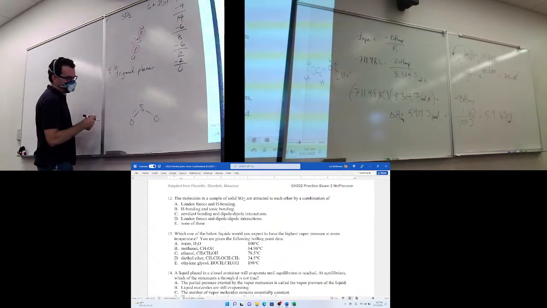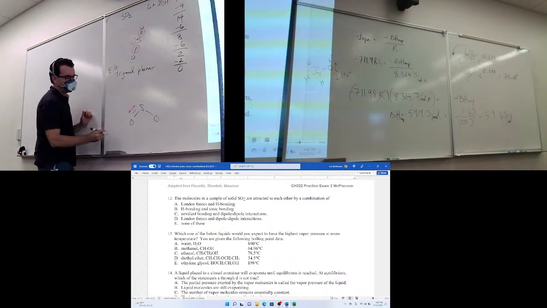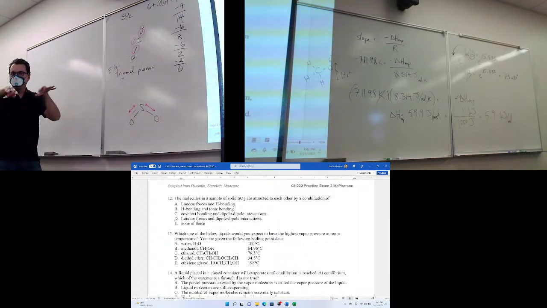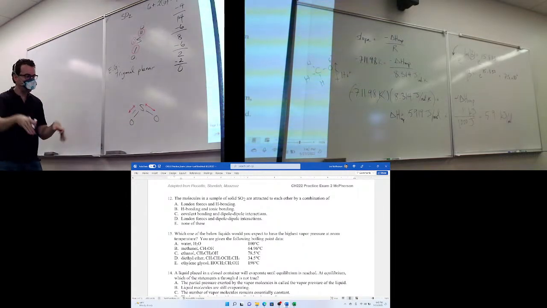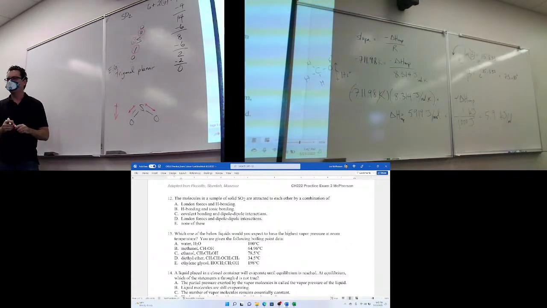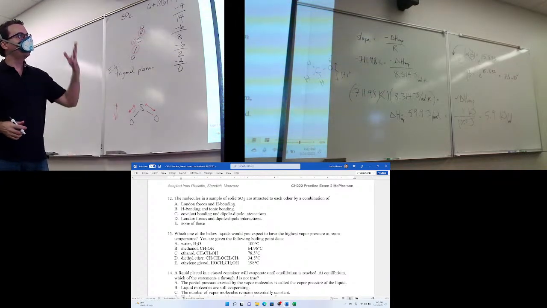And what do we know about this? Well, there's a dipole here. Oxygen's more electronegative. There's a dipole bond here. They don't point linearly, so they don't cancel each other out. They both point downwards. So there is a dipole moment in this molecule. It is polar. So it's polar, a dipole moment.